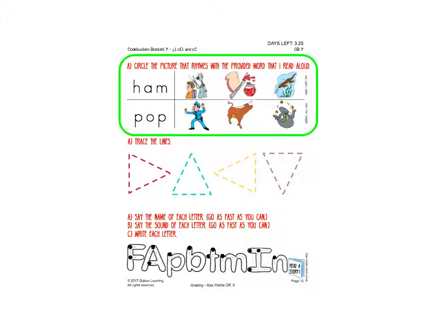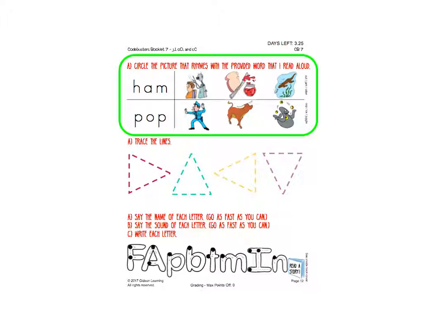The other new activity is going to be rhyming. Rhyming is a very good activity for students to start practicing if they haven't already. So let's go over these two together. When your child is unaware of what it means to rhyme, it's important to emphasize that the rhyming word is going to have a similar ending sound or sounds. So a good way to start out is to just overemphasize that ending sound to your student.